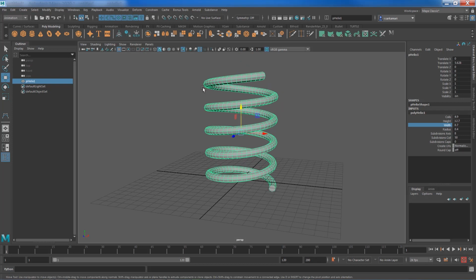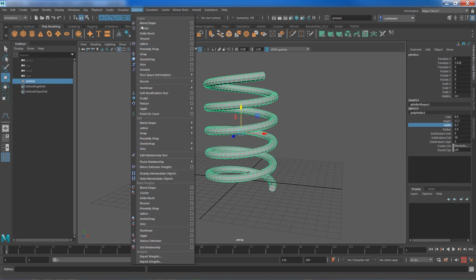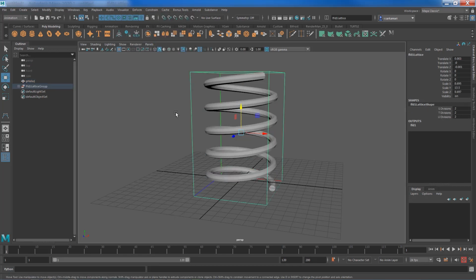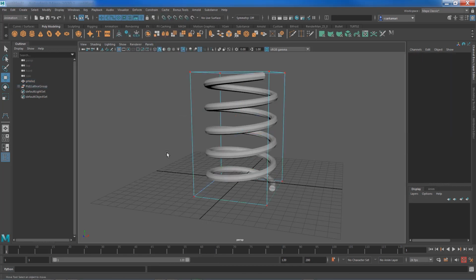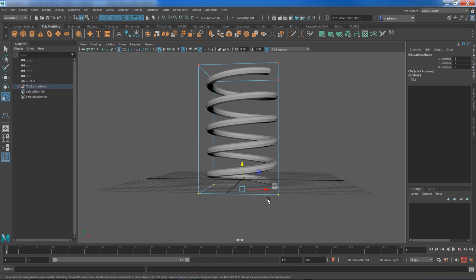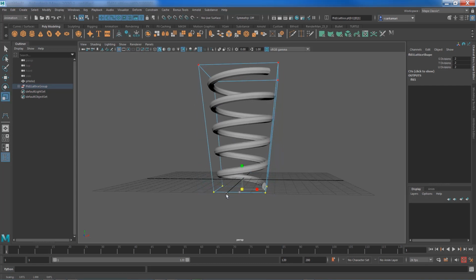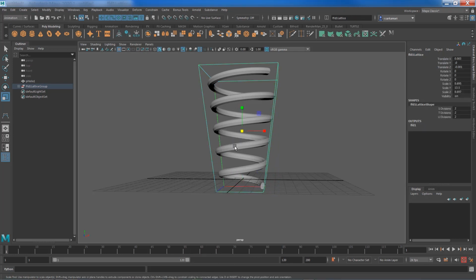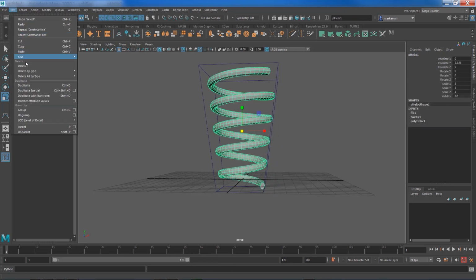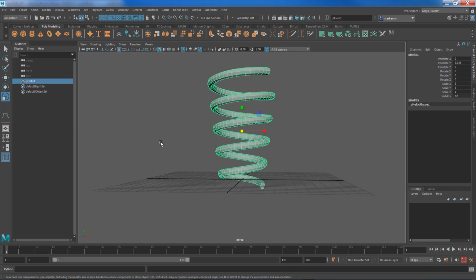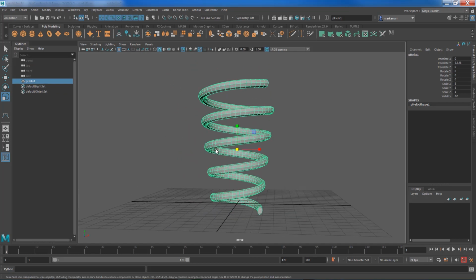Now, I would like to give this a slightly taper look. I'm doing this through a lattice deformer. So I'm going to right click, select all the bottom points and give this a tad of taper. That should do the trick. I'm going to select the geometry, edit, delete by type history. And now I can select an edge and turn that edge into my path.